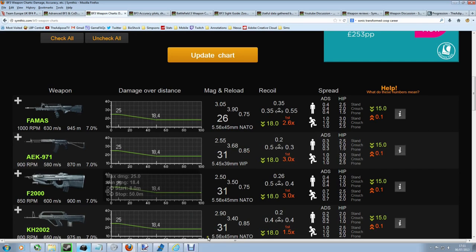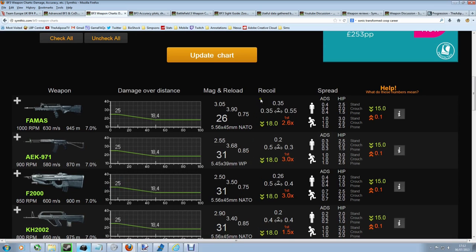Now, this next one is the recoil, and we're going to be talking about recoil a little bit more in a later section of this video. But what this effectively tells you is the amount of recoil you're going to get and which direction the recoil is going to go. You work it out like this. For example, we've got these three numbers. This gun basically has 0.5 recoil to the left, 0.2 recoil up, and 0.3 recoil to the right.